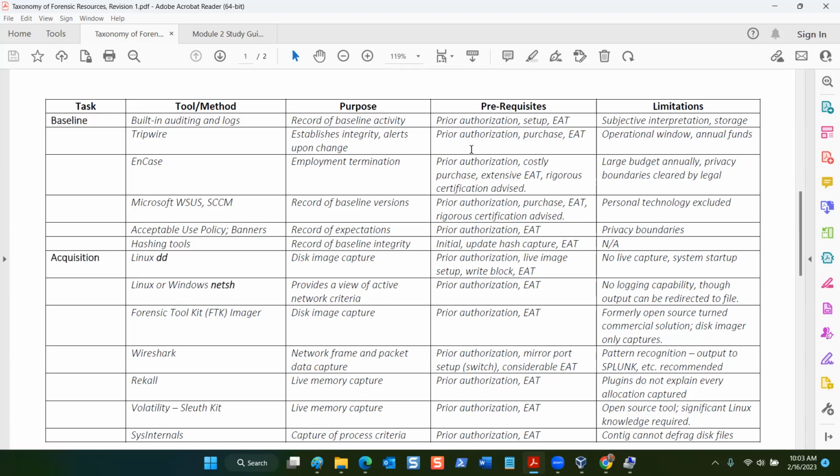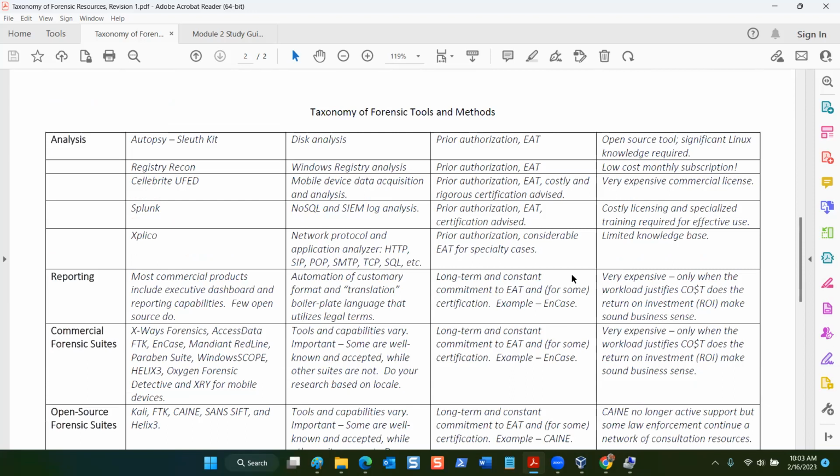And that's where I probably need to update the prerequisites column and then annotate a little bit in the limitations column where we call out some things more intentionally about some of the tools. You know, Splunk, did I say with Splunk that it has costly licensing, specialized training? Oh, and I should probably add lots and lots of disk space, right?